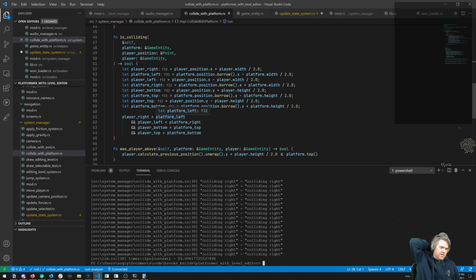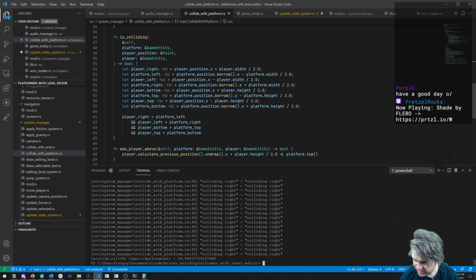So colliding left and right. Do I want to fudge these numbers? Do I want to say something like plus 1 pixels?